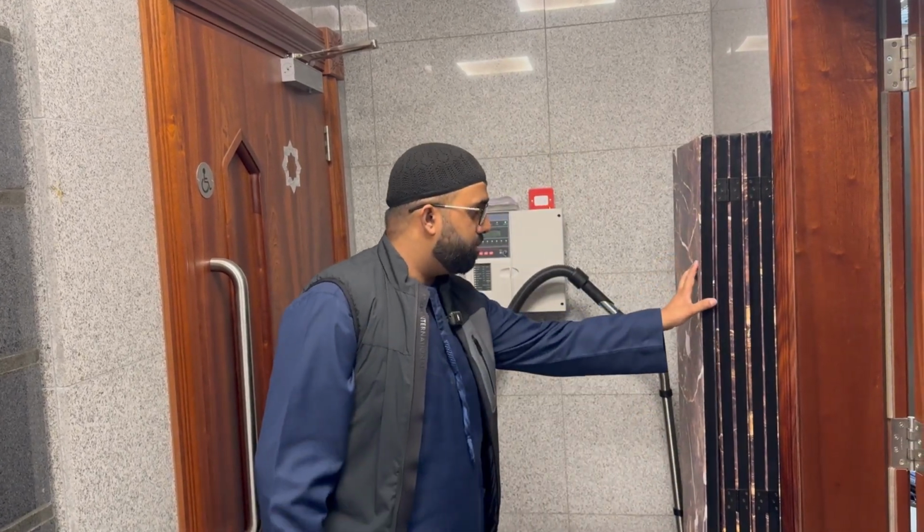Another beautiful small detail that kind of gets missed in a lot of masjids is having facilities for every person, and one of them is having a facility for a disabled toilet. Not many masjids have this, so alhamdulillah, here they've got a disabled toilet access which is on the ground floor, so very easy to get into. And as well, they've got this parda, a curtain that pulls out and covers it up, giving the person more privacy if somebody needs help, anything like that.